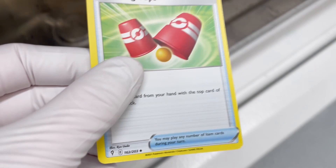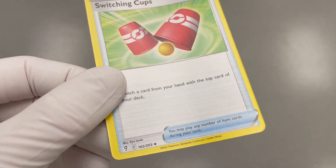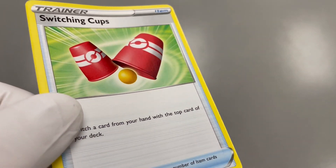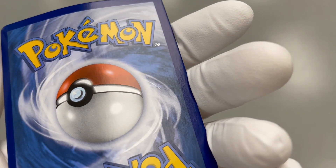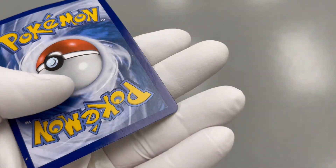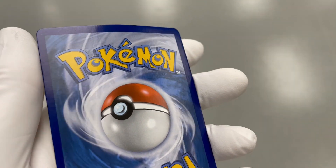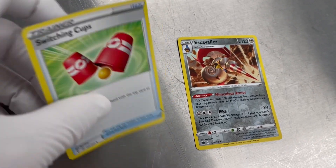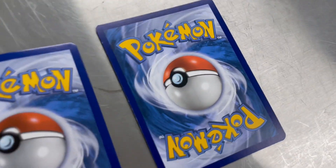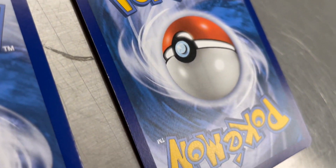We're finished venting and we can finally open up the chamber door and see what we've got. The front really didn't look different before so it's hard to tell so far, but the card is not in pieces — a very good sign. No damage on the front that I can see. It's still got a slight warp to it but there are no creases, so it's not really a big deal. Turning it around — oh my gosh, this card seriously looks brand new. There is certainly no sign that it's ever touched water. I'm actually really surprised this worked. The real test would be to send it in for grading and see if they can even tell it had water damage.